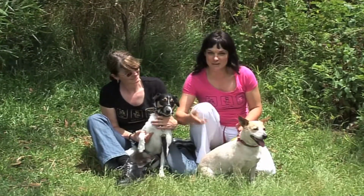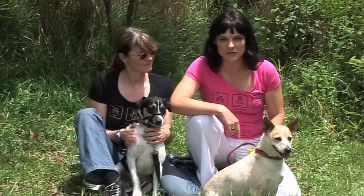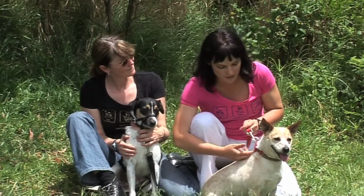The first is a normal flat collar, like little Bobby here is wearing. Now, if your pooch is quite obedient and you're quite confident, one of these will do the trick. Just make sure it's fitted correctly. You should be able to fit between one and three fingers between the dog's neck and the collar.